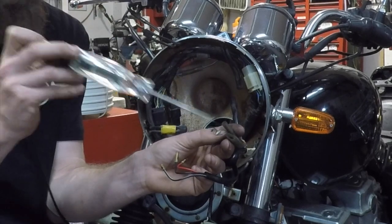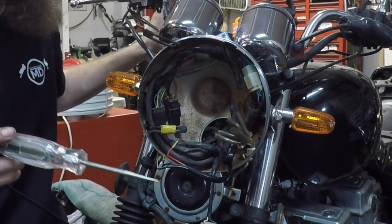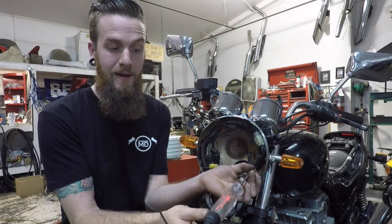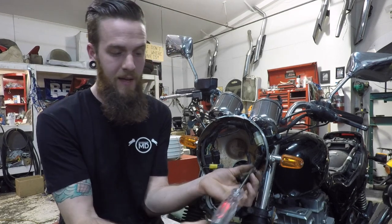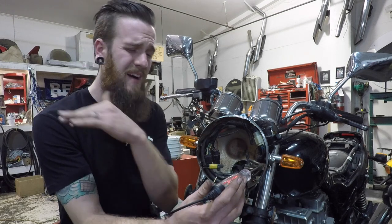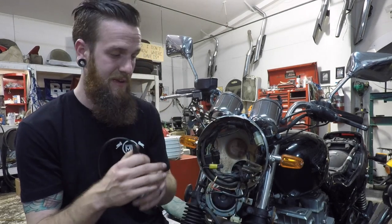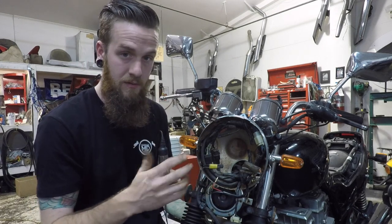Red light — let's go to the other side on the orange, which would be the left. Nothing. Orange with a white stripe — power! So that's constant 12 volts from the battery being sent to the end of this wire. That means from here all the way back through the turn signal switch, through the fuse, through all of that stuff, there's power making its way all the way up to here. The Snap-on is reading 11.8 volts — my battery is a little dead, that's why it's on the charger.